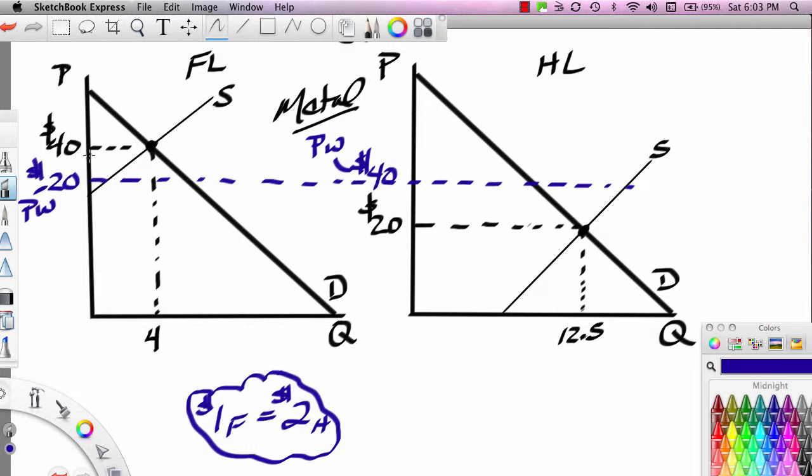Now, as we've said, flatland will be the importer. It's going to want to buy metal from hillland because it can get metal cheaper from hillland than it can make it at home. The effect of that, of course, is to push down domestic production, as we said in the grain case. Let's say this is 1.5 million tons, but because the price has dropped, buyers are going to be very interested in buying more metal. Metal is cheaper. Let's say this is 6.5 million tons.